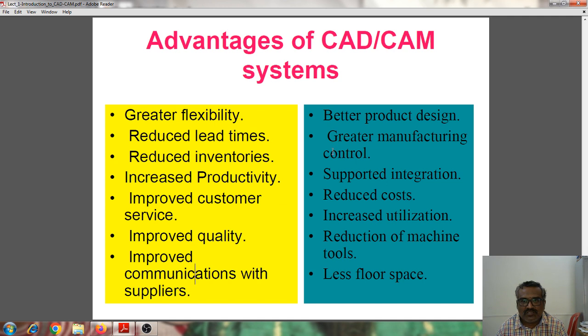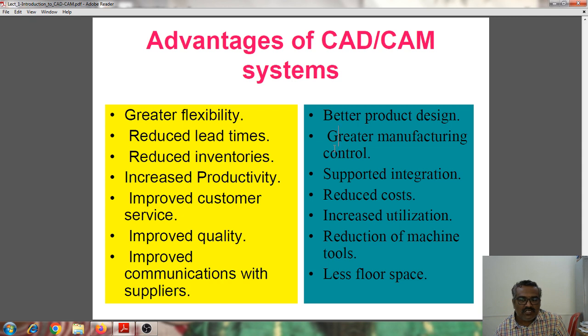Better product design is one of the greater advantages. Greater manufacturing control, where we are able to control by optimizing the machines. Supported integration, where jigs, fixtures and all the supporting equipment are readily and optimally handled. Reduced cost, because we are reducing the cost of the product.